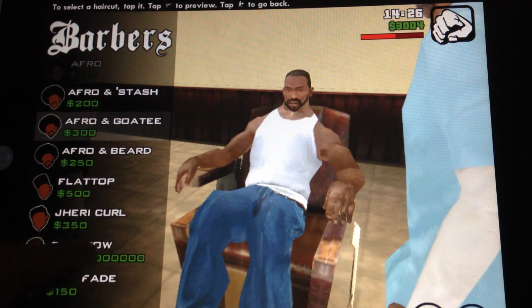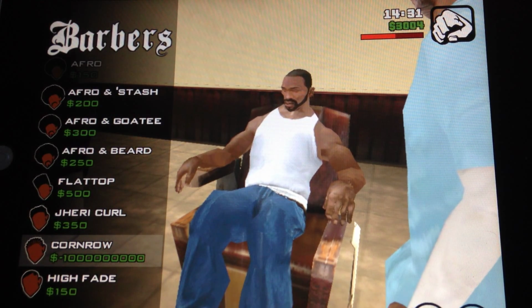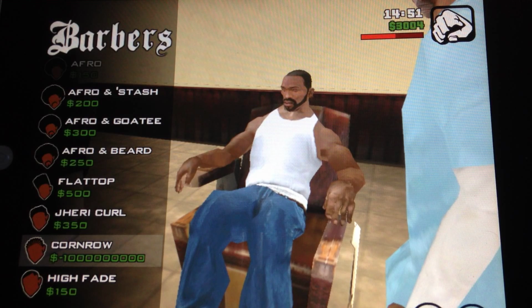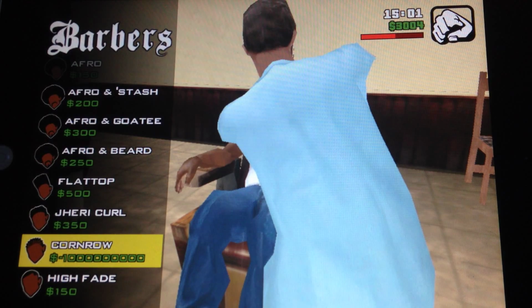Alright, so here's the cornrow, and you can see it's set to a negative value, but it's green, so that means it's going to pay you. If it's any color besides green, don't do it, because you're going to have to reload to a save spot. So make sure you also save your game before you make any of these edited adjustments. That way if you make a minor mistake, you're still able to turn back around from it, because it's very sensitive when you're playing around with stuff like this. If you make a mistake, it can really mess you up.